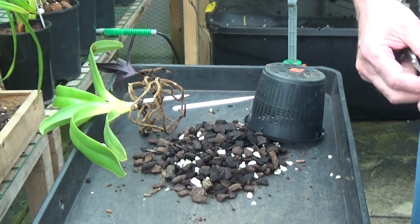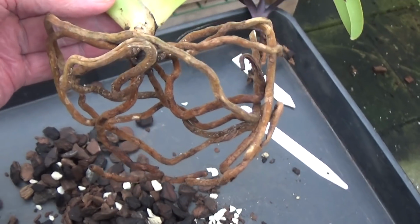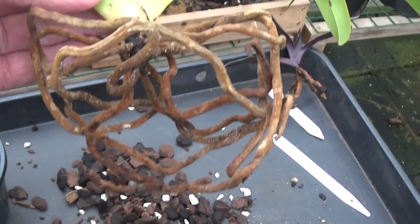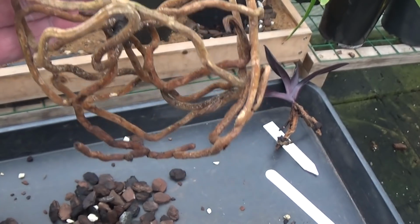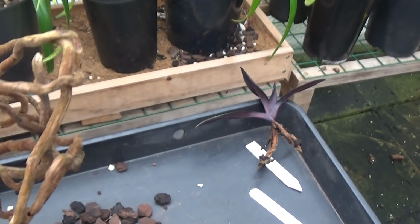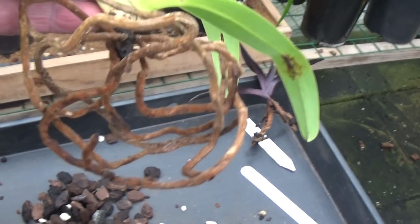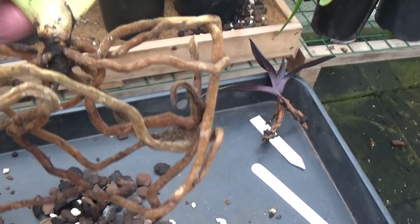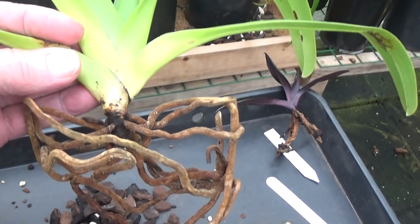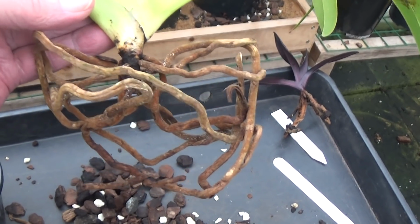Throw that leaf away. As you can see, this hasn't been in a very deep pot. I haven't got many Paphiopedilums in deep pots, but I think this is the time we have one. The roots are starting to go round and round, but I'll repot this in a deep pot so the roots can start going downwards. I do this with the frags and it works, so this time we started doing it with the paths.